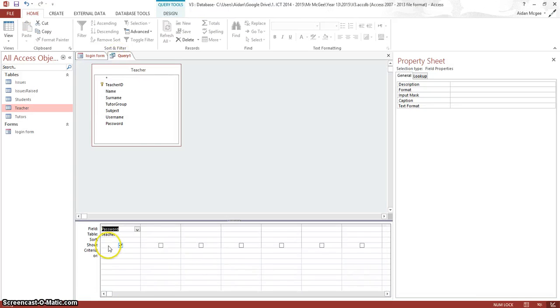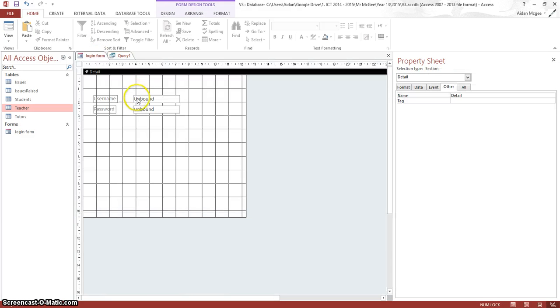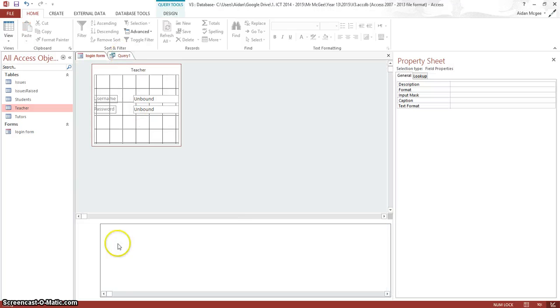And in the criteria here, let's change that to username, and inside here let's have password. Okay, so in the criteria we'll go Forms, login form, and username. Here we go. And this will be a lot clearer what's happening here once I show you how to make a macro to check to see if the username and password is correct. So just bear with me for now. Forms, login form, and this time it's going to be password. All this does is insert the username from here and the password from here, and places them inside the query.